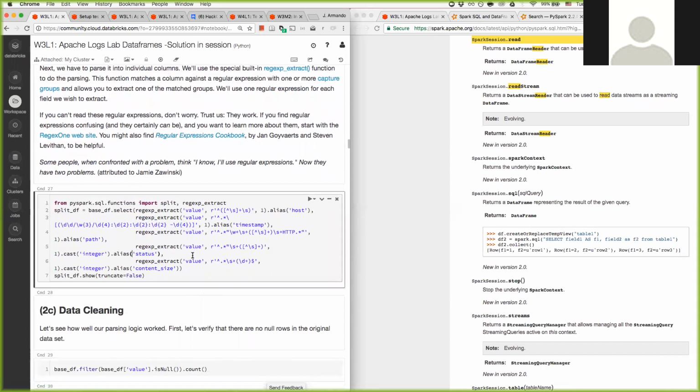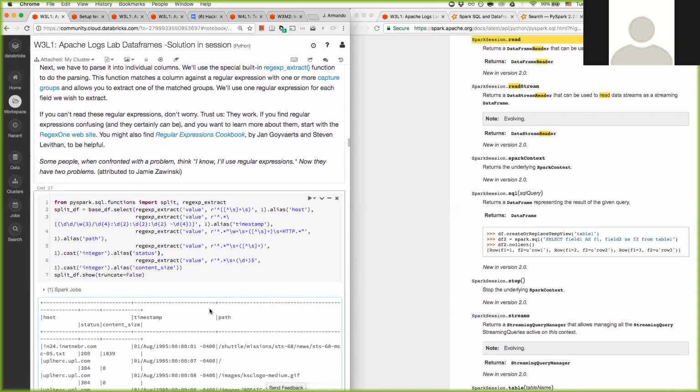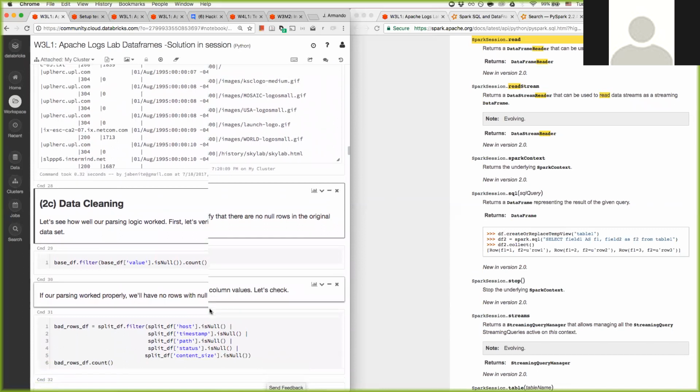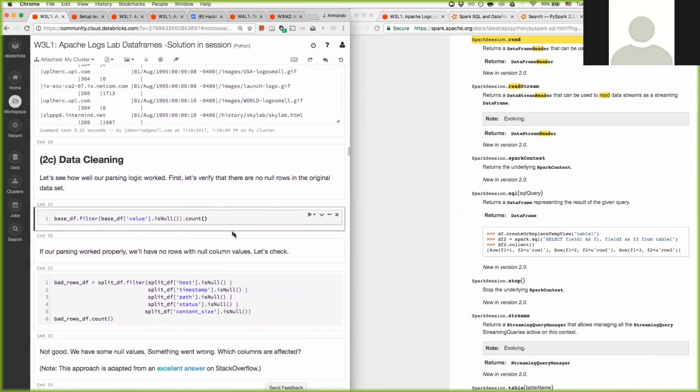So how would you parse that? In this case, you can write some regular expressions. In this case, all that is written for you, and I think we covered that last week, so I'm gonna pass that for now. But one of the first things that you want to make sure of in general when studying data is that you don't have null values, or at least that you understand what the meaning of those null values is. So there is a function, in this case, we have this base df, and we are selecting the column value, and we are checking which values are null. This will return true or false, from which we would filter.